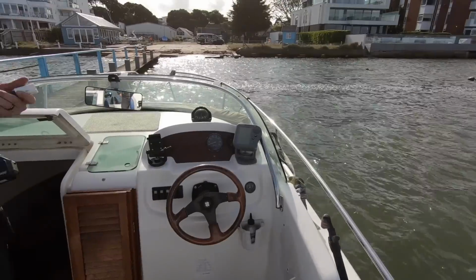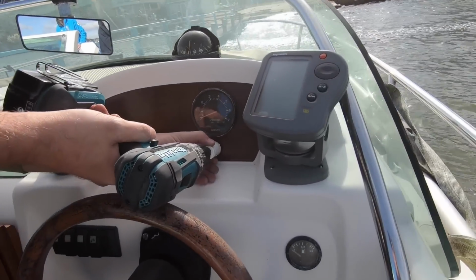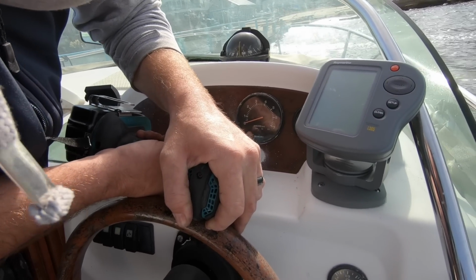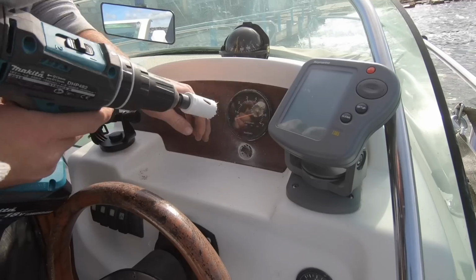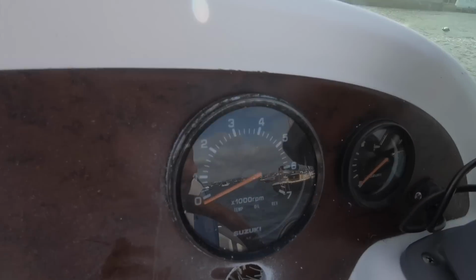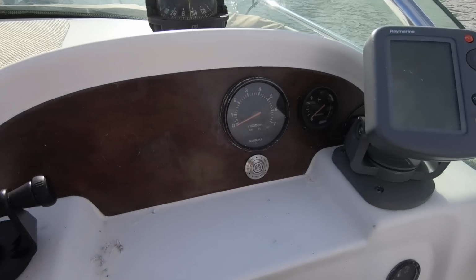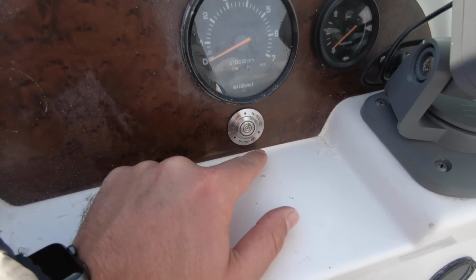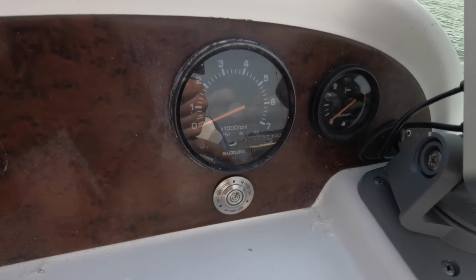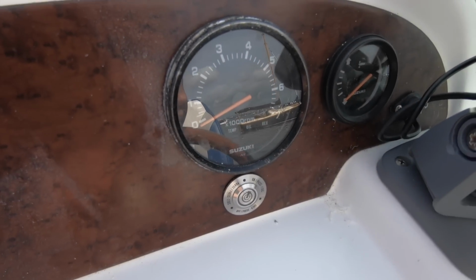So now I'm just creating the hole in the dash to feed the switch through. There we go, the button's now in place. Just here, and worth pointing out to the guys that you want to have enough space around it and behind it to be able to tighten it up properly so it's nice and flush against the dash. But there you go, that's the only thing you actually see from the helm to suggest you have the system fitted. And we'll go through the functionality of this once it's all up and running.